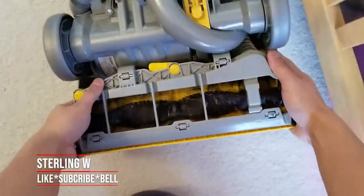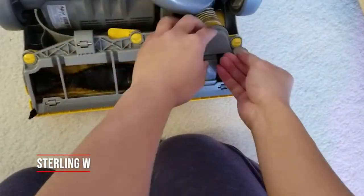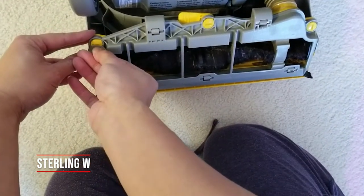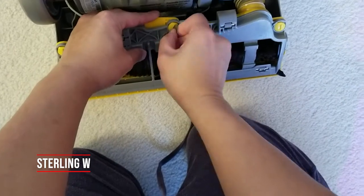For us, we'll take off the bottom plate to get to the rollers. For the Dyson, basically all you need is a few coins to move those little plastic parts so you can actually unhook the bottom part of it. For other vacuum cleaners, same thing — you just need a screwdriver or something. You have to get to that roller to help clean up all the debris and hair caught in those brushes. For the Dyson, you just want to make sure they're all pointed upward so that they're open.